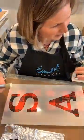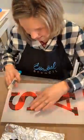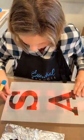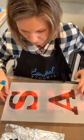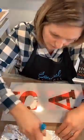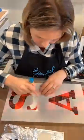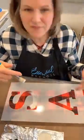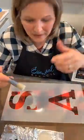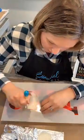Oh, you know what would be really fun? For embellishing, someone just said I put jingle bells on, which is a great idea. How about, wait, I have to eyeball and I can't measure and talk at the same time. How about those lights that are battery operated, that you don't need to plug in? You could totally wrap those around the top and then tape the little battery pack to the back. They're really small now, those battery packs, because they use those cell batteries, the little round ones you use in your watch or your key fob for your car.